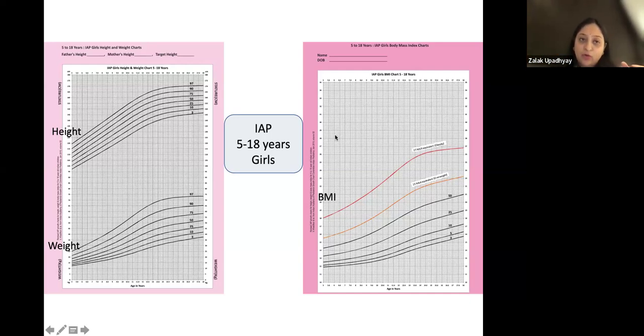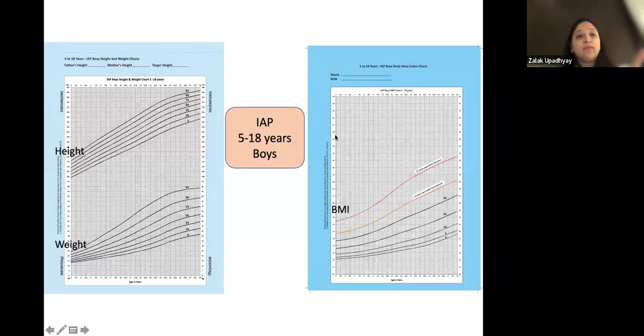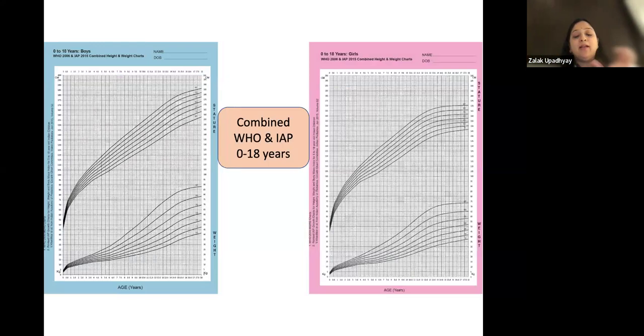So this is the IAP growth chart, and this is for boy, and we have combined WHO and IAP. But what happens here when you plot on this, the lines are very close enough. So for the younger age group, you cannot plot it very well. This is what happened in the combined growth chart. But maybe 3 years, 4 years, if you want to plot at this age, it becomes a little easy, and you can also compare with relation to the MPH. So these have been combined very well.